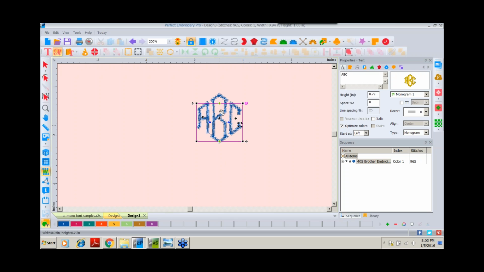The A and C representing first name or middle initial. When we talk about monogramming and the traditional rules for monogramming, you see it applied here. The A is the first name, the B is representing the surname or last name, and the C is representing the middle name. If this is a combined monogram for a married couple, the traditional way was that the A represented the man's first name, the B, of course, the last name, and the C was the woman's name.